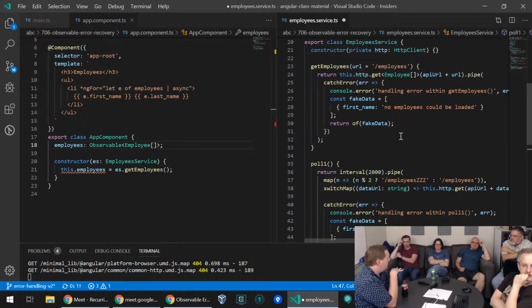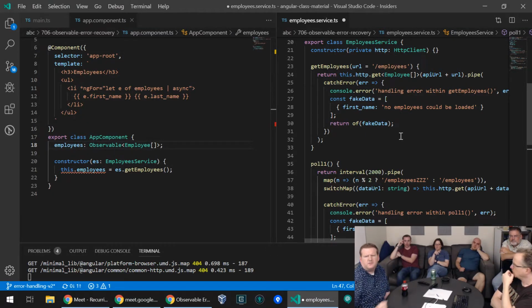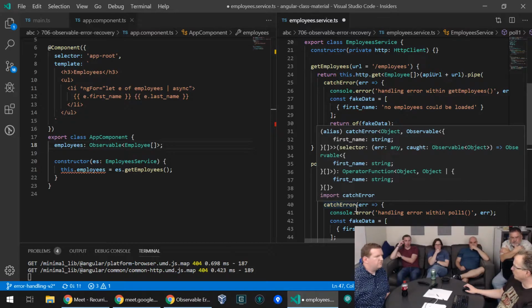Well, I think the idea that we were going for, Chris, correct me if I'm wrong, we don't need the map between the two URLs. Right, no, we still need the interval so that it keeps refreshing. And we still need the two different polls because they do error catching in different ways, don't they? Wasn't the point of this that one of them does it wrong and one of them does it right? Yes, exactly. So do we want to show both the wrong and the right, or we're just showing the right? Well, here's my argument.